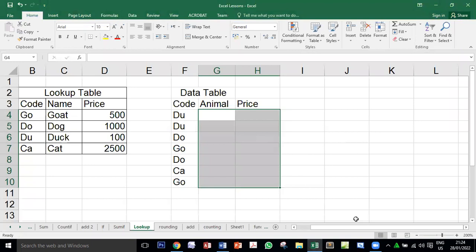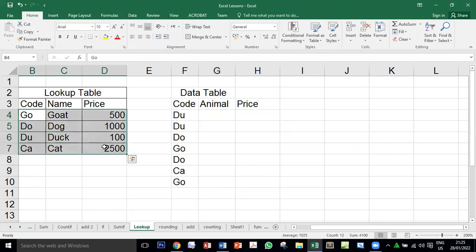Okay, let us go to our exercise again. I'm starting from the beginning. Maybe you are asked to create a named range. What is that named range, how to do it, and what are the benefits of doing a named range? Let us try it right now.